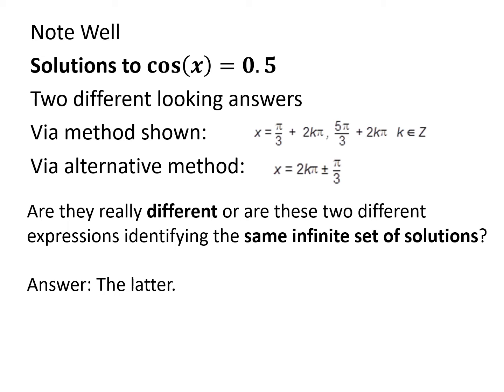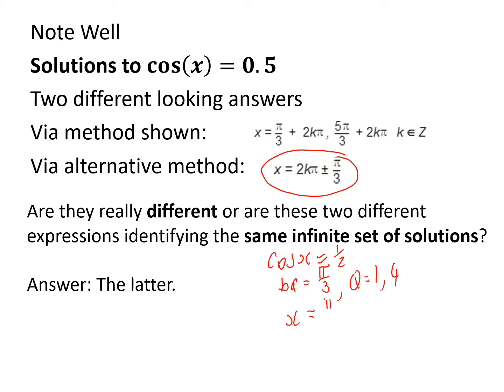So to highlight that, let me just grab a pen. So what they probably did to come up with this kind of form is that when they solved cos x is equal to 1/2, using a basic angle of pi on 3 and quadrants first and fourth, rather than go 2 pi minus pi on 3 for one of the two general solutions, so here's my first quadrant solution, they've gone 0 minus pi on 3, or minus pi on 3.